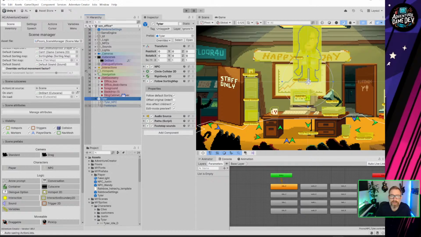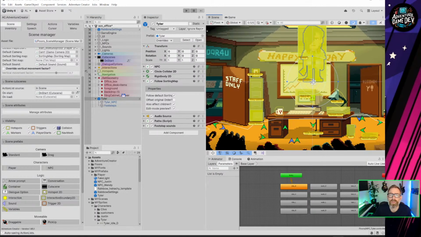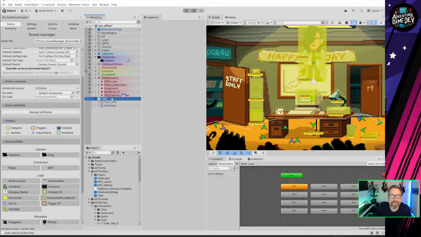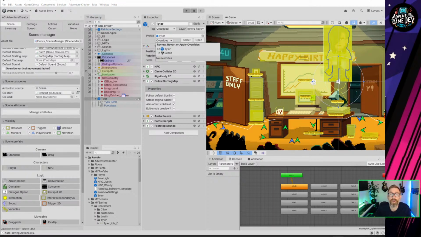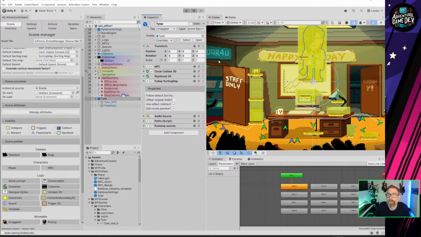It all goes blue to show that it's a prefab, and as we update his animator controller, we'll just update the prefab as we go, which you can do when there's some changes. You can click, I forgot what it actually says, something like save overrides. As soon as you start making some changes to this, you'll get overrides appearing in there. Maybe not when you move him, that's one thing it doesn't override.